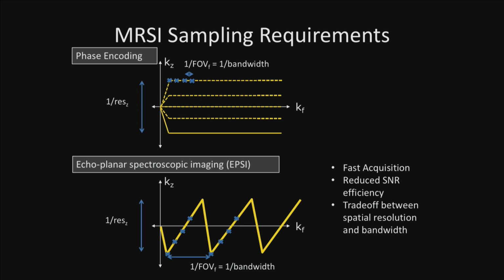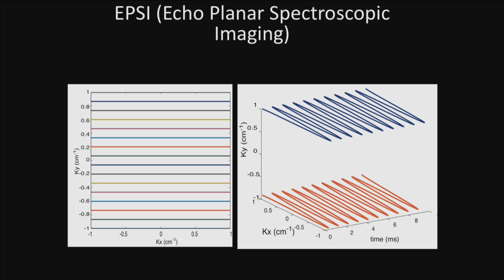There are some other subtleties here. This doesn't come for free. We have some requirements in terms of the field of view and resolution that we want to achieve, in both spectral and spatial dimensions. These types of fast imaging strategies do require some trade-off of spatial resolution and spectral bandwidth. And as with imaging, in spectroscopic imaging there are multiple ways in which we can acquire both our spectral and spatial information, depending on how we choose to manipulate the gradients.